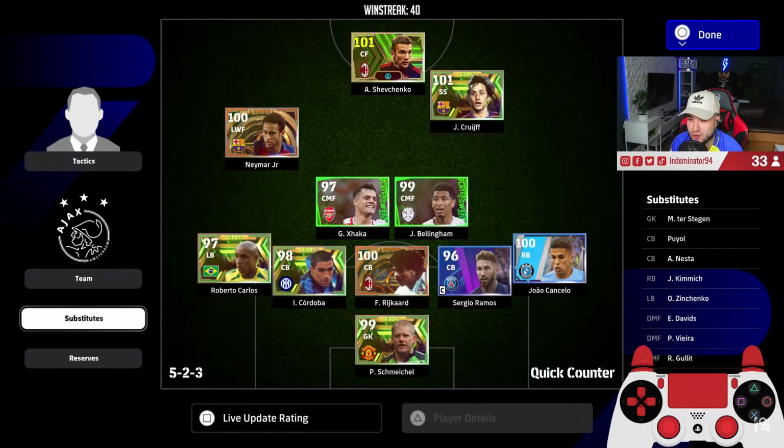Okay, so let's start with setting up the formation. As you can see, we're making use of a 5-2-3 formation with one winger, a CF, SS, 2 CMFs, 2 wingbacks and 3 CBs. The playing style I'm using for this formation is quick counter.